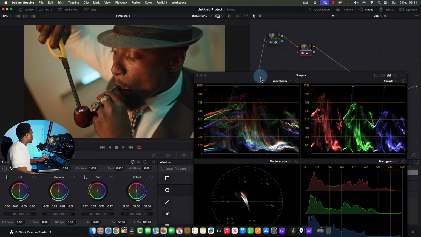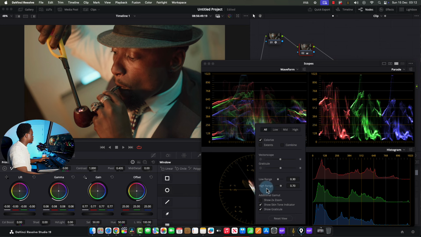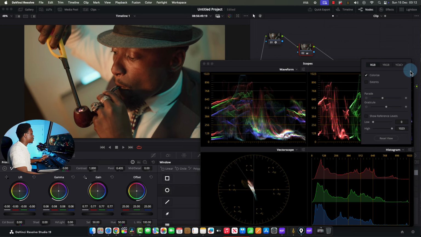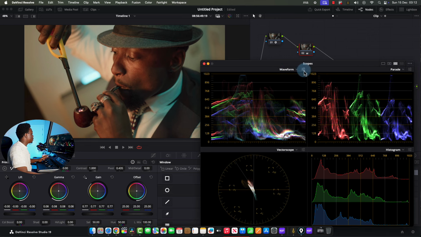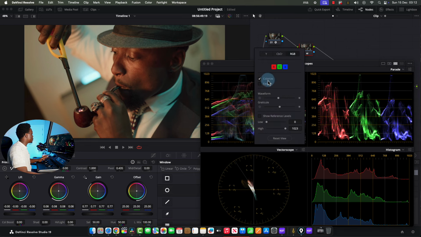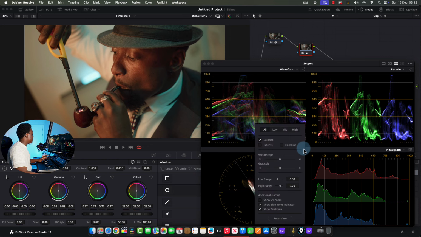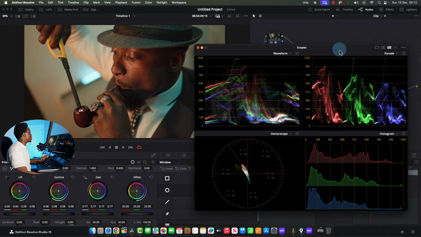All right, so let's quickly talk about this waveform before we go into the Vectorscope. We'll go waveform, parade, then Vectorscope. I'm going to set this quickly to show skin line indicator. I'm also going to show reference levels, even though I don't need to do that now. Let me see what else I need to do. You can choose to colorize or not to colorize. I like to colorize it so I can see what's going on. Some people can't stand it. I can. There's something I'm looking for. Yeah, here. Display qualifier focus. Good. So we are good and we are set.